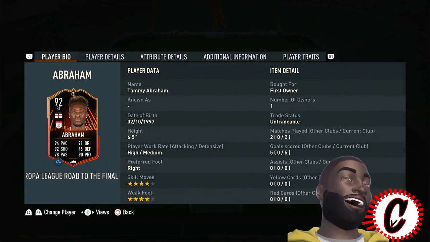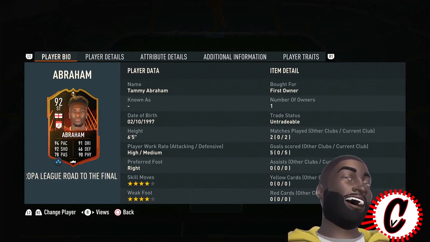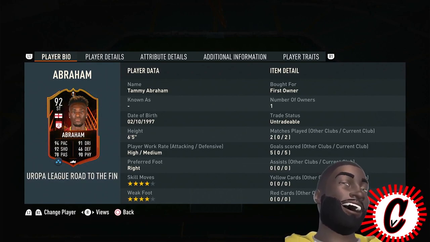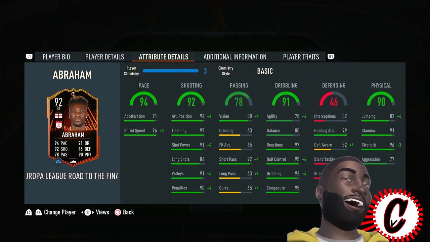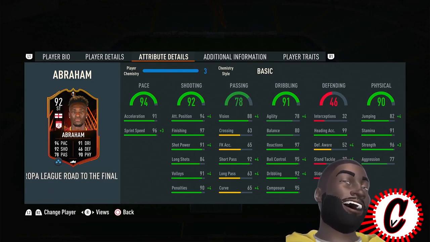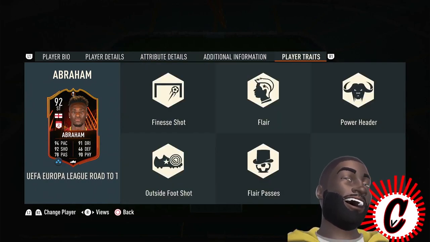I ain't gonna lie to you, bro. Even though there would be some times where his attacking positioning was kind of dumb, even though he's high medium, there's certain times where he should run into the space and he's not doing it. But other than that, he is fast. His shot is amazing. His dribbling is pretty good too. Even though he's lengthy, the dribbling is kind of less good. But since his reactions are 97, he responds when you want to move him.